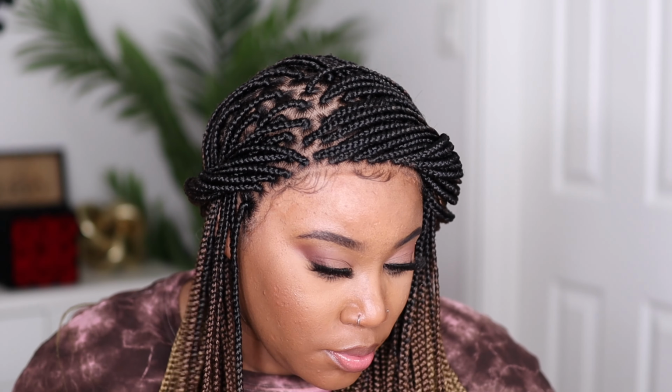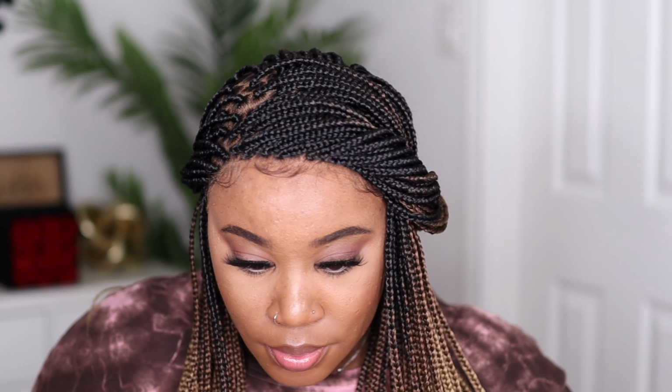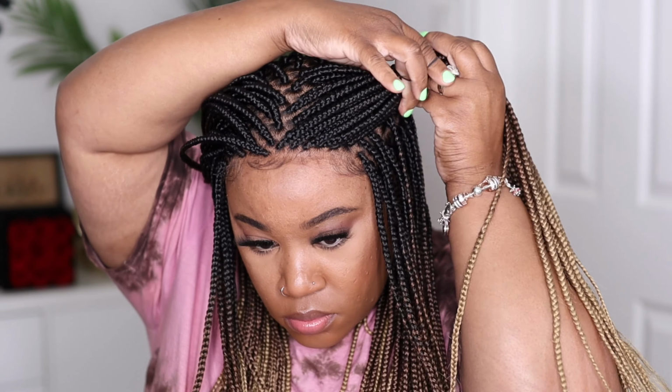I just wanted to give you guys a little bit of options when it came to styling this unit. This style is really, really cute. I feel like it fit really well with this wig, and you can see the parting space really good. And you notice I did not put any powder into the parting space area just because it wasn't needed.